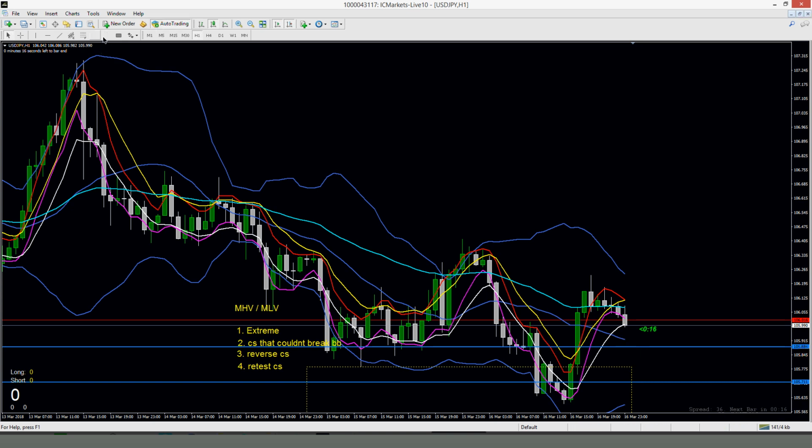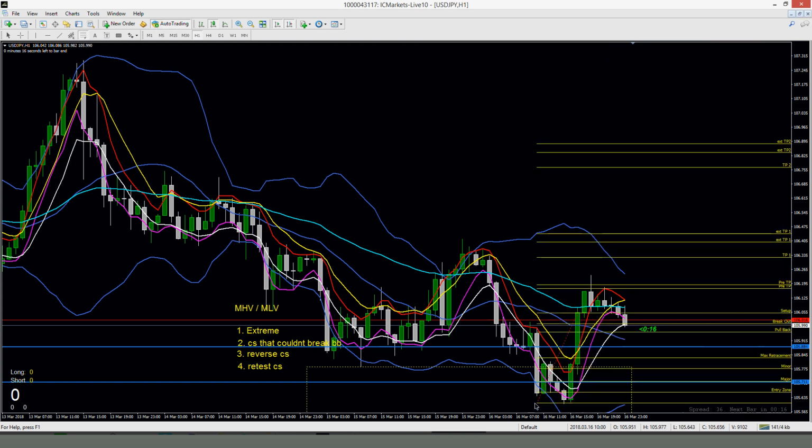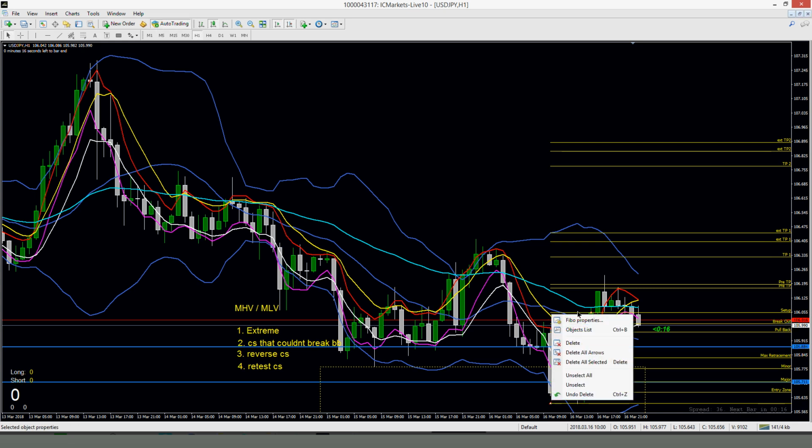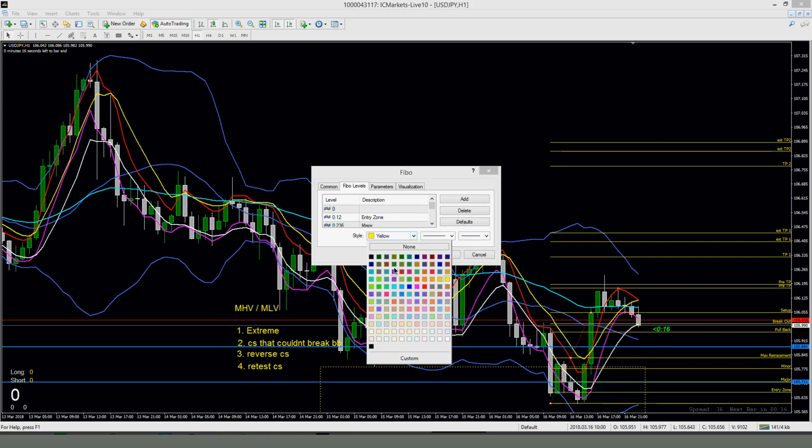Retracement. So let me just pull my Fibonacci, because there are three ways of pulling your Fibonacci. The first is if you have a bearish or bullish engulfing. If you have a bullish engulfing, or any engulfing, then you should find the nearest support. The nearest support is obviously this one. So you pull it from the body to the wick of the lowest point. Let me just color this blue. So we know that this is a buy Fibo.